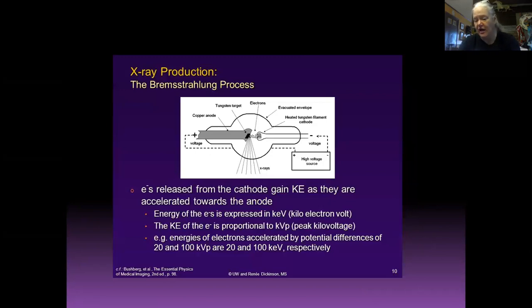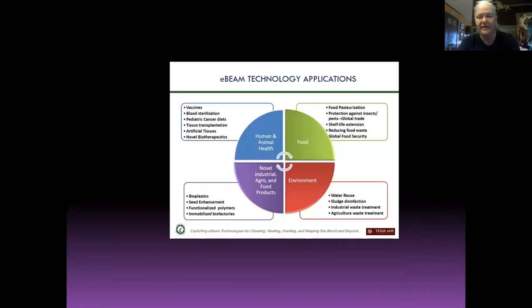Another application of moving charges through a potential difference is using a capacitor setup to accelerate electrons to create X-rays. You accelerate these electrons in a machine of some kind, and they hit a target, and when they smack that target, they release X-rays. So if you're going to be an X-ray technician or work in X-ray imaging at a hospital, you're going to use electron volts, or you're going to use potential energy and potential. And then this is just some different things that they use E-beam for. I thought it was kind of interesting.